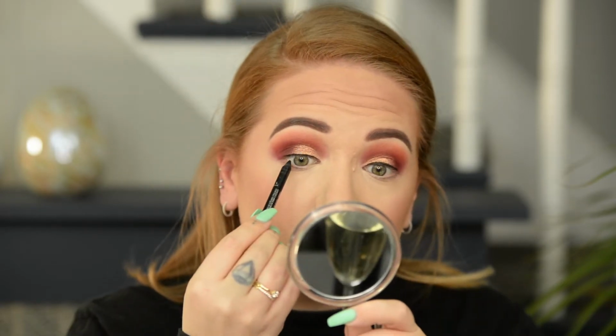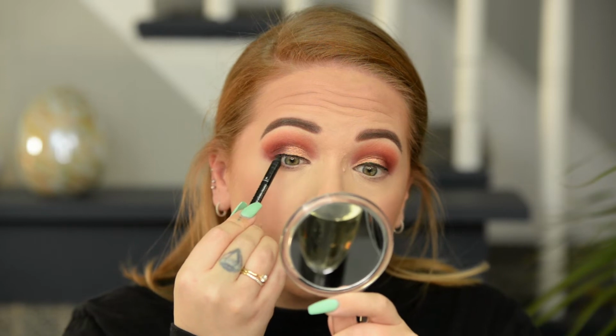I'm gonna do a little bit of black eyeliner up top. This is the Scandalize Waterproof from Rimmel London in black. I also put a little black line over top. I'll show you guys. I just got this liquid liner from ABH. Oh, wrong side. It's a nice little felt tip liner.